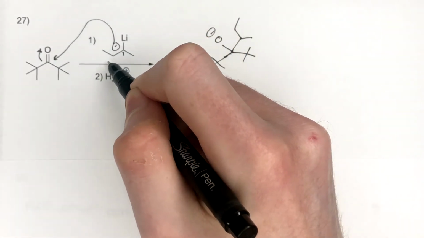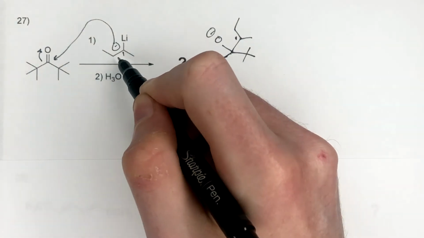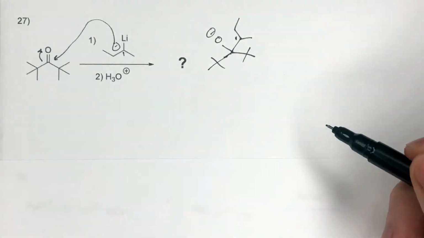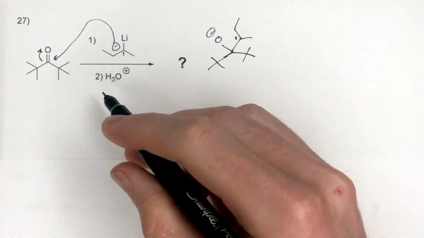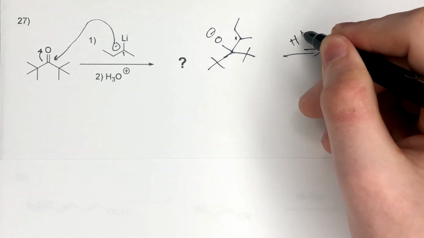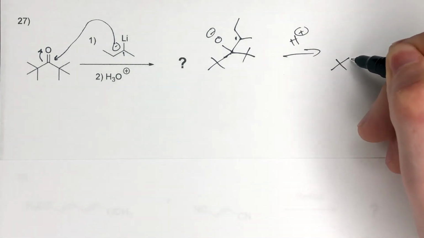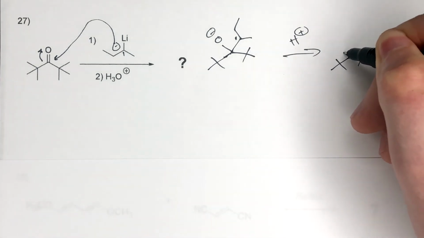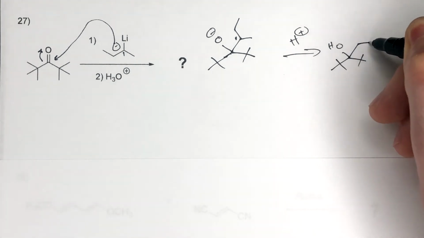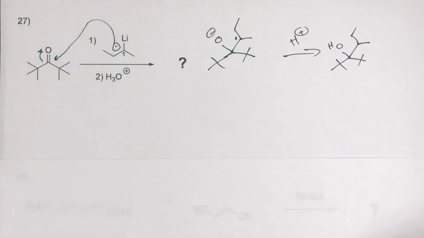Right, again, notice this is carbon 1, and that carbon 1 is bound to an ethyl group and then the methyl group. Now, we of course have protons here, so this is going to get protonated in this final product.